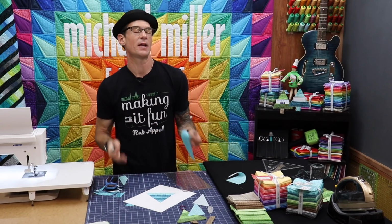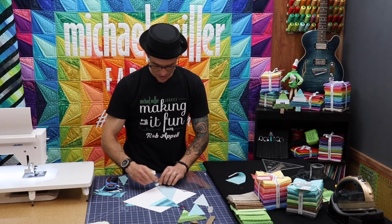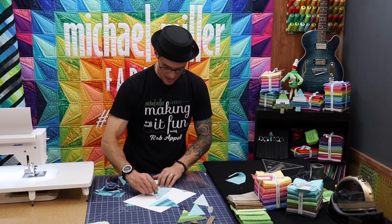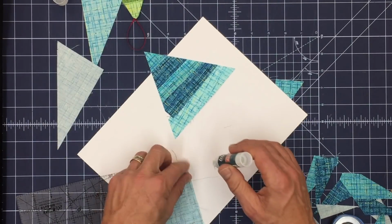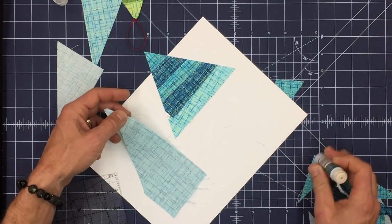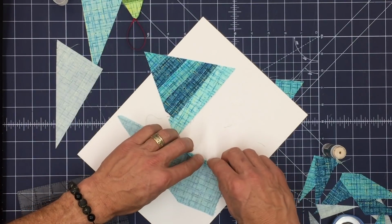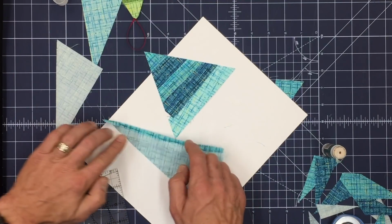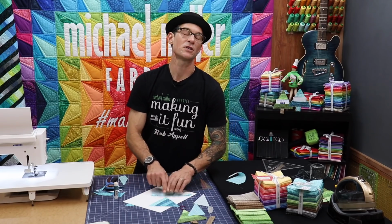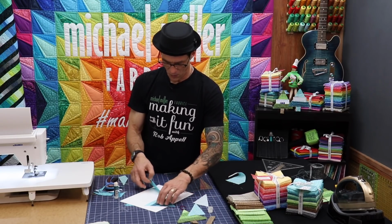So now what I'm going to do again, I want to have a finished edge across the top. So I'm going to take myself real quick on the back side and the long side of the piece we're saving for that top sleeve. Just go ahead and glue it up, and if it's stuck to your fingers, like it's stuck to mine right now, just fold it over. And the glue sticks are great because they dry so quick that it's basically ready to now be worked with.